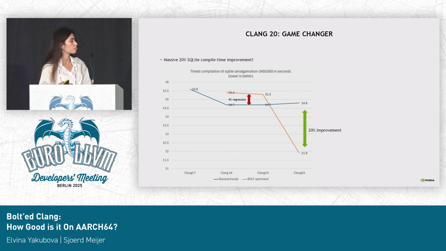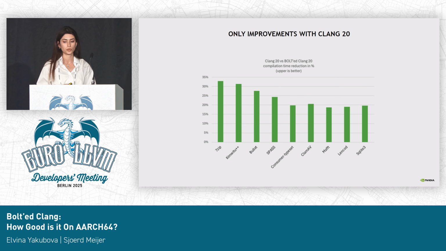But yeah, we decided to extend our experiment to Clang 20, and we got a nice surprise here. Instead of regression, now we see a 20% improvement. The same applies to the CTMark benchmarks. So yeah, no more regressions, only improvements of up to 20% for C code-based benchmarks. And this is not what we expected initially when we started our work, but the question remains the same. Can we do even better than that?